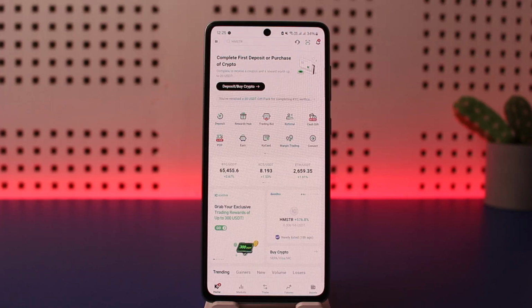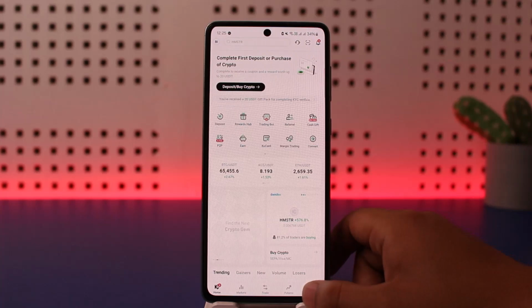Today I'll guide you on how you can deposit or withdraw crypto from KuCoin mobile app. Well, the process itself is pretty simple and easy, so let me guide you through. First things first, you can open up your wallet and verify your account. Once you have done so, at the bottom right corner you should be able to find the option that says assets. You can simply tap on assets tab here.